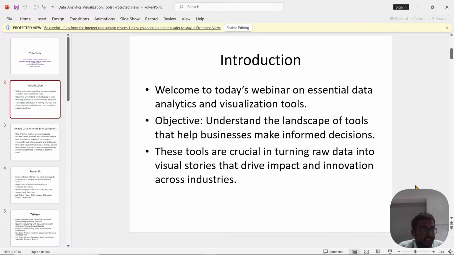Now, data analytics is used for informed decision making, identifying trends and patterns, improving efficiency, enhancing customer experience, measuring performance, etc. Data analytics is used in many sectors. For example, many of you may not know, but it is also used in cyber security.